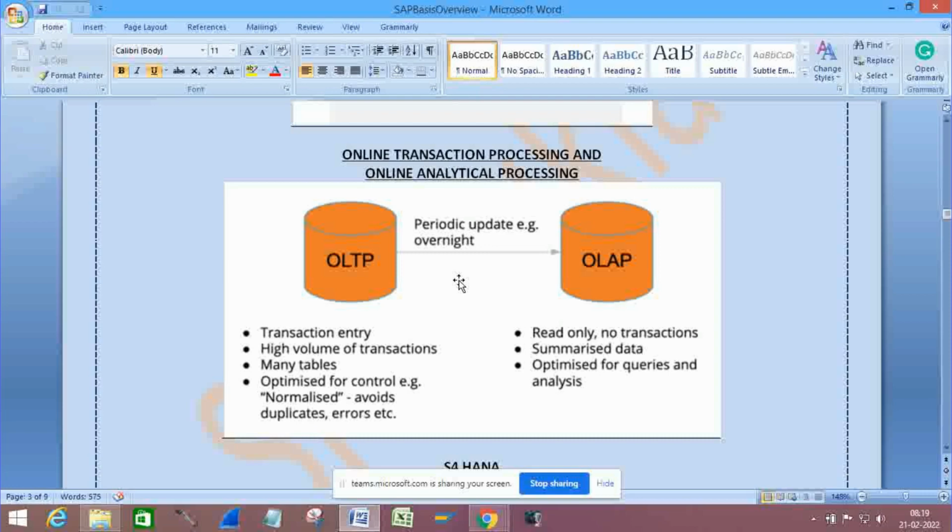For example, you pass a finance entry, it will also affect the costing part of it. Or if you enter a sales order, it will also affect the production status. Like it will check whether the materials are available. Then it will also check whether there is a shortage of material. And so basically, that's the point that I want to stress here.